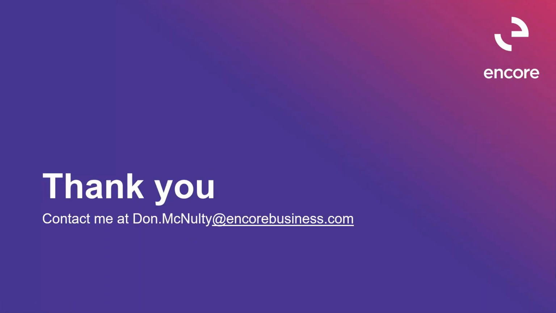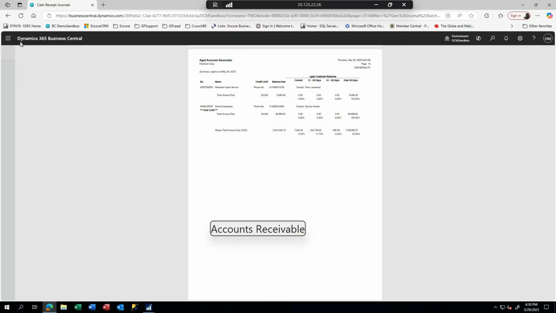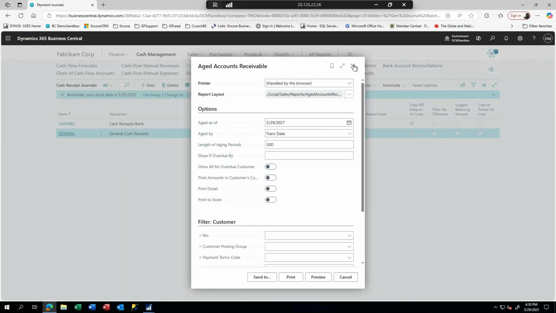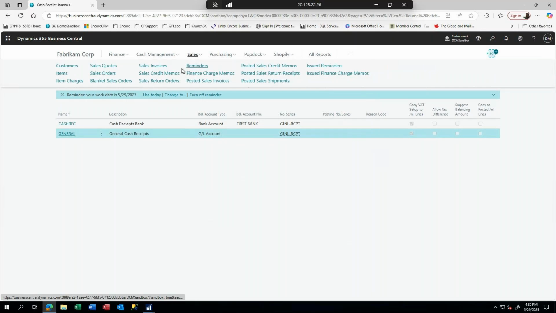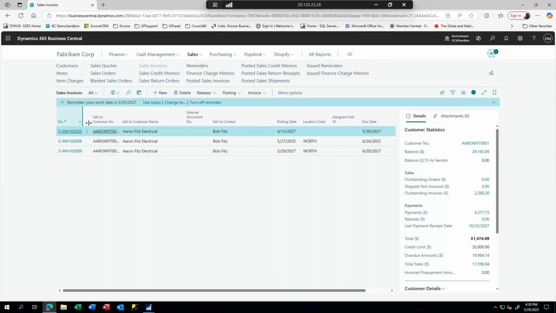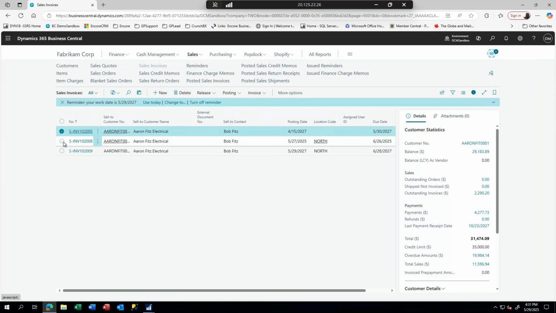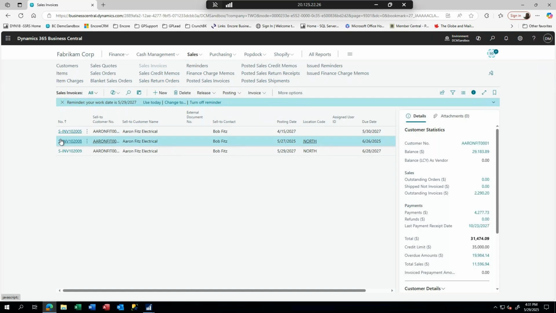All right, so I have a question here, Don. That is, do you have an option for creating batches like you would in GP? Yes, it kind of does it automatically. So as I go through, if I'm going into my sales and I take a sales invoice, for instance, this by itself is a batch. So these are unposted transactions, and I can keep adding unposted transactions. If I wanted to post anything inside here, I can select more, and then I can select multiples. I can select number 1 and number 3.